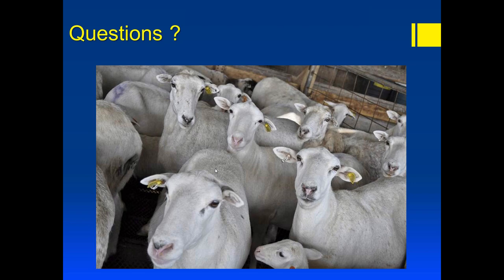Just a couple more questions in here. Bud said he had a problem with Haemonchus contortus last spring, and he asked the question, can you recommend a safe wormer to use on young lambs, 3 to 4 months of age? I think all the dewormers are safe to use on young lambs. I don't think that's an issue at all.